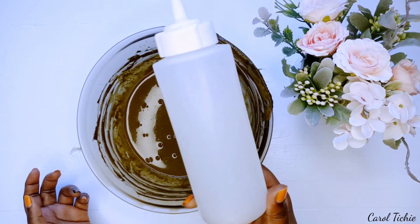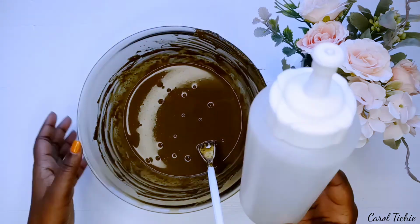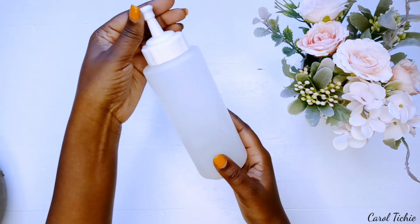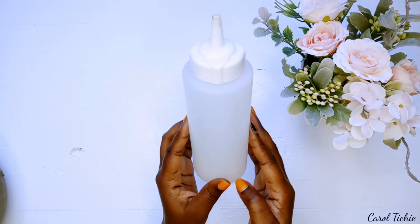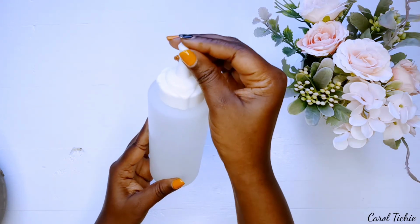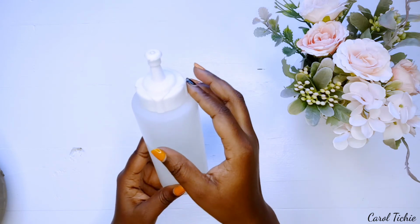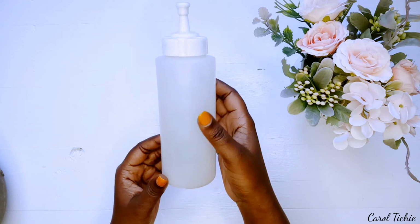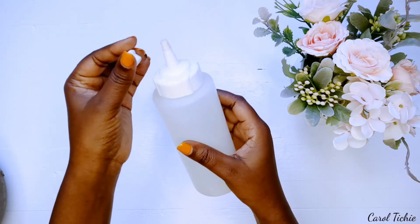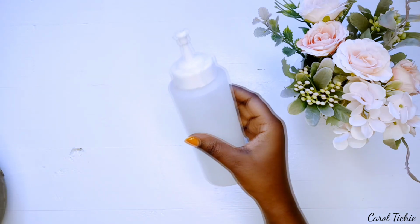Now I transfer the henna gloss into this applicator bottle for easy application. I find that it's just less messy, because trust me, this process is messy, I won't lie to you, but having an applicator bottle like this one does help you apply the henna gloss better. And guys, this is a tomato sauce bottle. Yes, I just took out that card thing that holds the cap, and this is what I use to apply my henna. So it's not a fancy bottle, it's just an empty tomato sauce bottle.